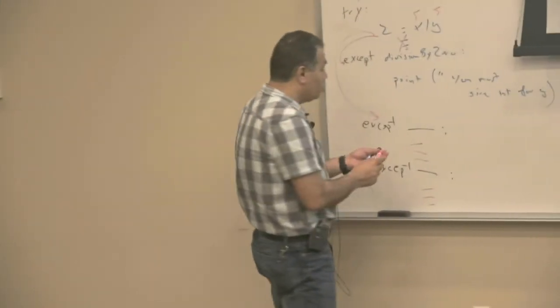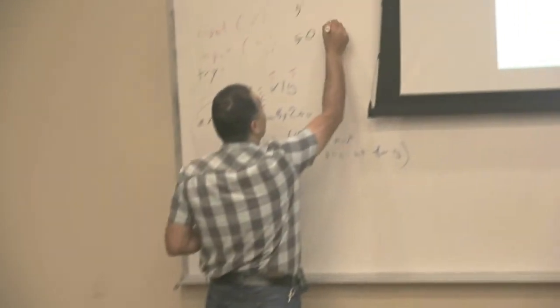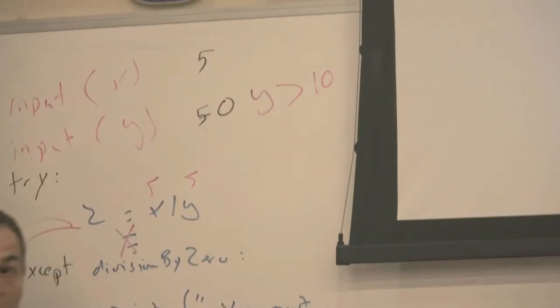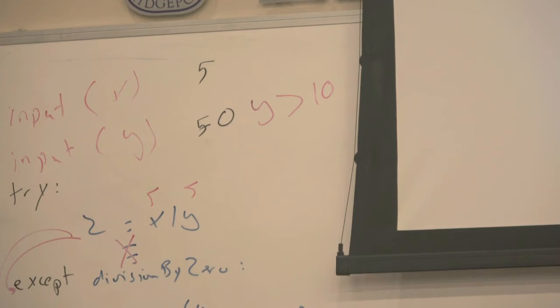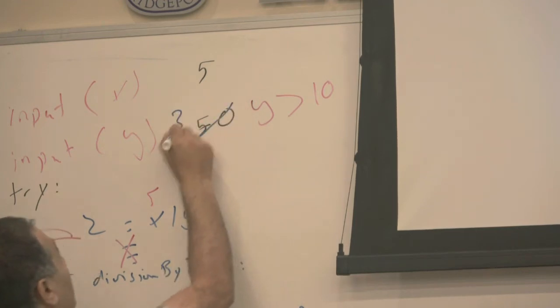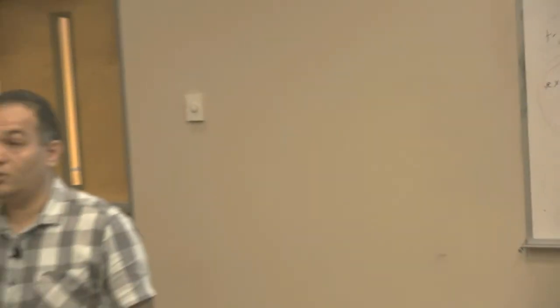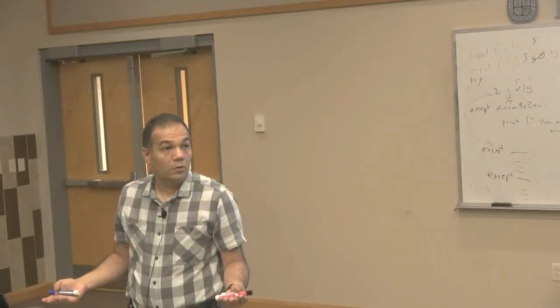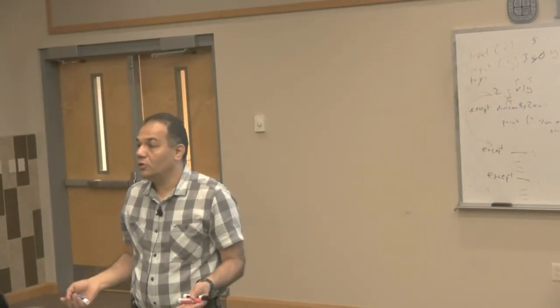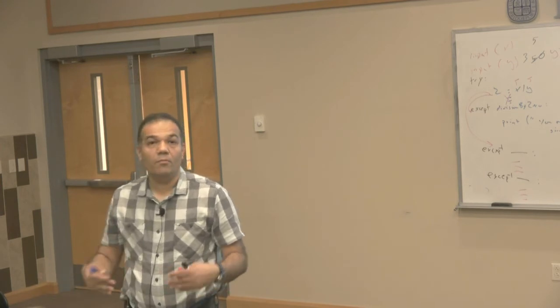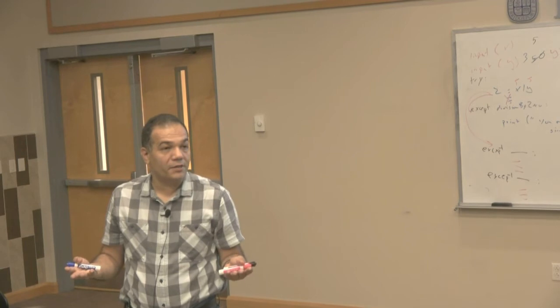Logic errors. What are logic errors, for example? So, for example, your logic says y must be greater than 10. So let's say the person, instead of entering 10, entered 3. So 5 divided by 3, is there a problem with the system? Will the system raise an exception for you? No. But for your logic, is it good or not good? It's not good, because the minimum amount for y is 10.